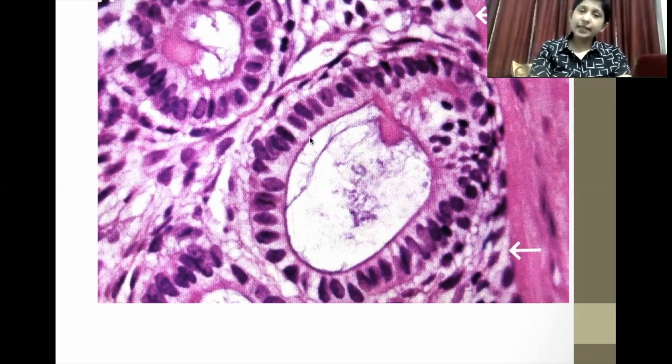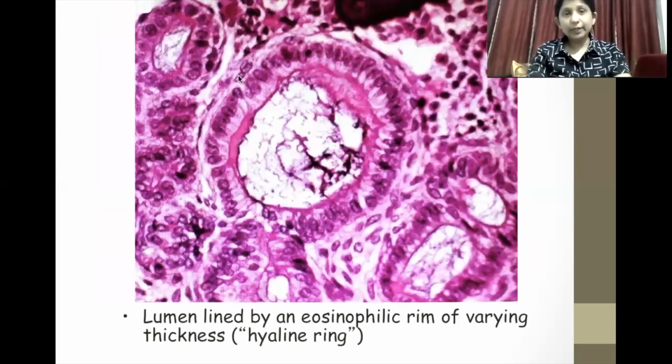So which means that the inductive effect will come somewhere here. So that is an inductive effect in a localized area. And this is throughout, lining the lumen. So this is called a hyaline ring. This picture is showing a duct-like arrangement along with a reversal of polarity of the nucleus and a hyaline ring along the lumen. So that's again another picture of the hyaline ring, which is more clear.